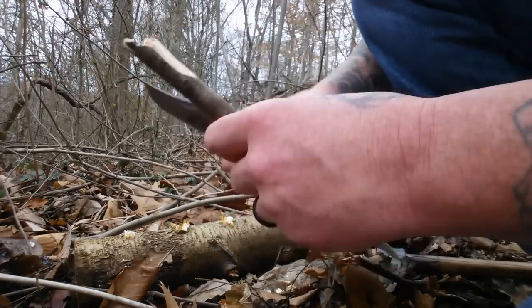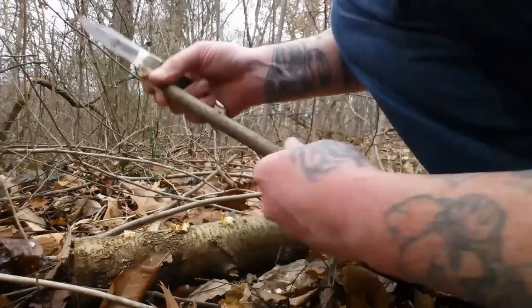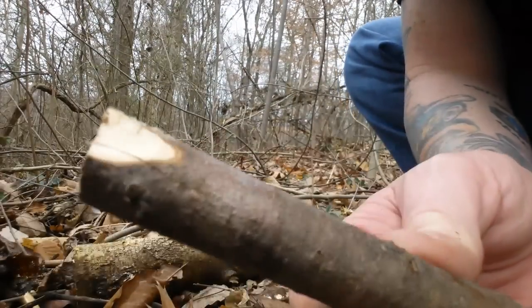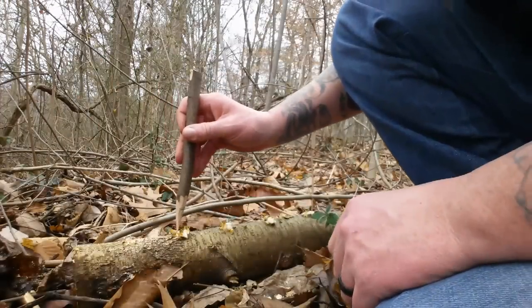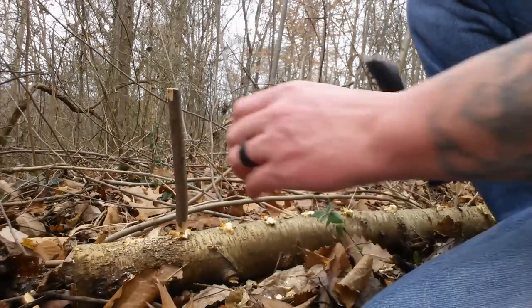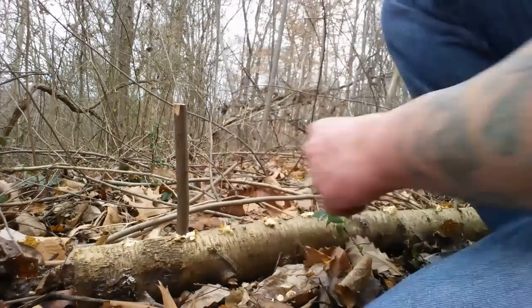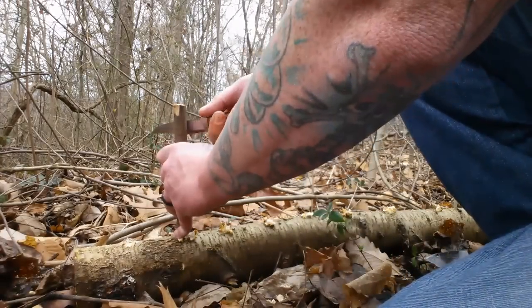Actually, as you were, I'm going to drive this in first and then I'm going to carve it. Alright, hang on. I took my saw and I just trimmed it out flat. Now I'm going to try and drive it in, see if I can get it in there. Alright, perfect.